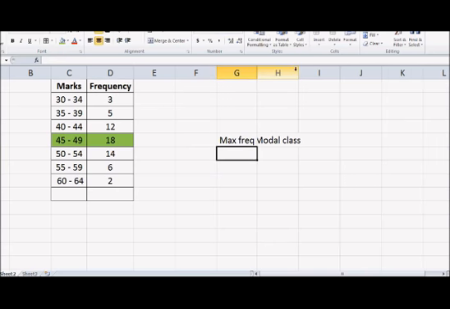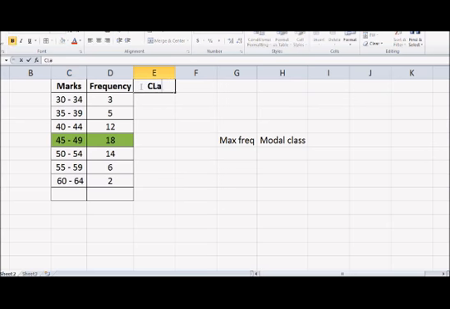Okay, but we see that the data starting from 30 goes up to 34, and then there is a gap of 1. The next class starts from 35, goes up to 39, then 40 to 44, 45 to 49, and so on. So we see that every subsequent class differs by a value of 1. There is one unit which is missing or which has formed the gap. So we will have to first rearrange this data into class boundaries, as we used to do for median.